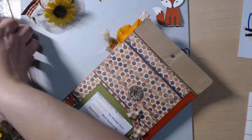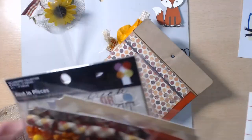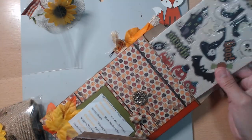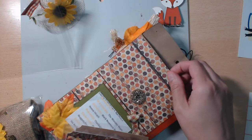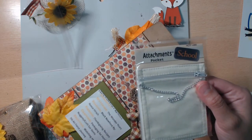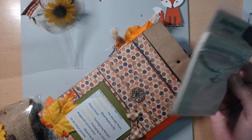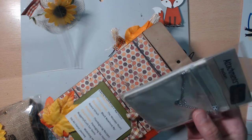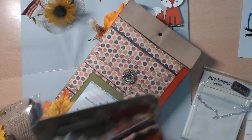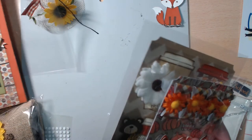In the back of the envelope I found these really cute chipboard stickers in Halloween, so I thought that was cute to stick in there. I also found this little attachment pocket where you can attach it to your mini albums or your scrapbook layouts and put tags and whatnot in there — I thought that was really cute. Have you guys seen those before? These came from Craft Warehouse.